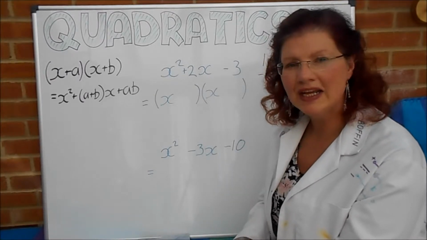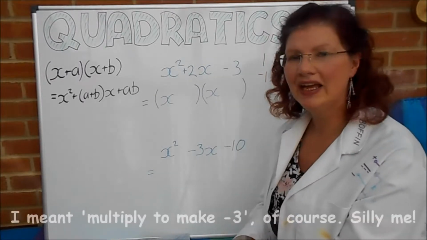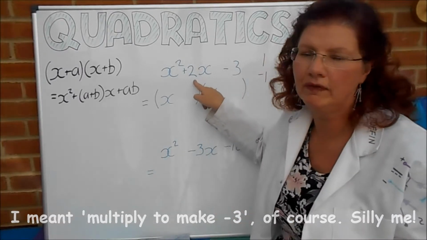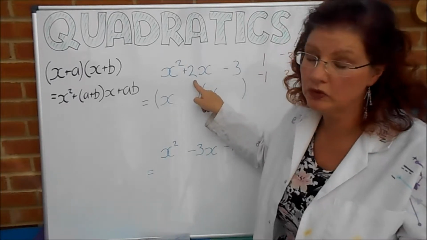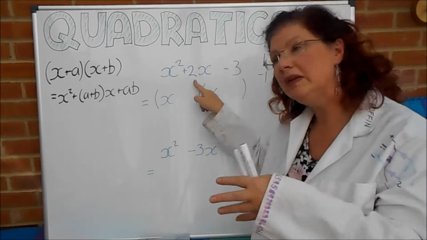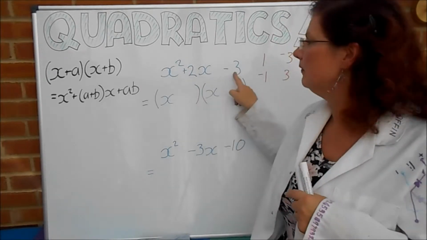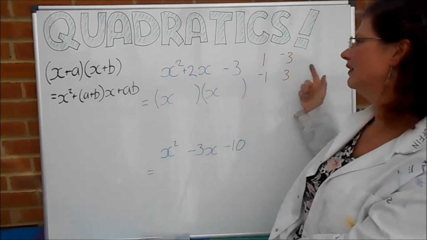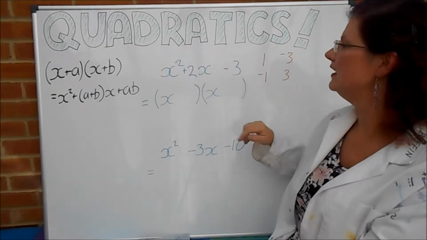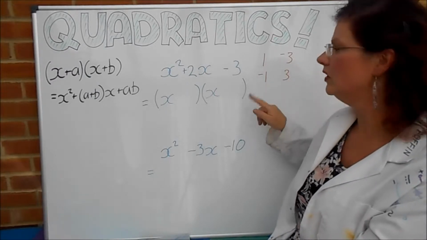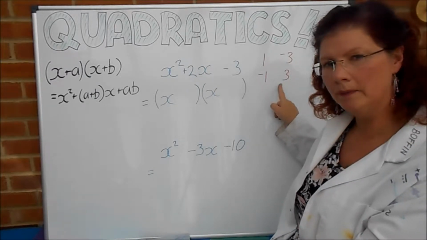So here I've written out all the combinations that multiply to make -3. We use this one mainly because there are millions of things that add to make 2. It could be 1 plus 1, or 0 plus 2, or 3 plus -1, or 4 plus -2. There's millions of them. But of the ones that multiply to make -3, there aren't very many. In fact, there's only these. To get -3, you either do 1 times -3 or -3 times 1.